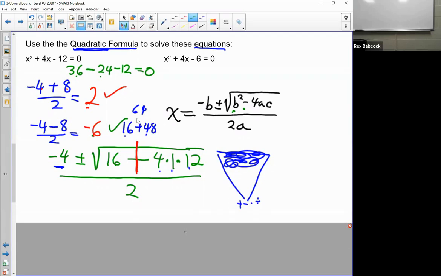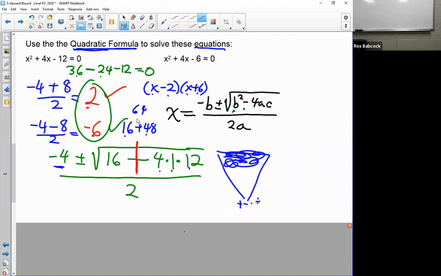Now I hope what most of you are saying, or at least thinking, is, oh, I could have factored that one. Well, I hope you could have too. I think I would see those factors. If you want to write them out, it would have been x minus 2, you always change the sign, and x plus 6. Those would have been the factors. And you can see 2 minus 2 is 0, minus 6 plus 6 is 0.